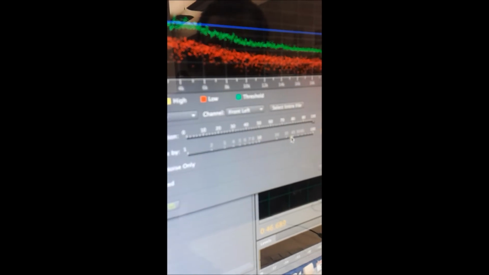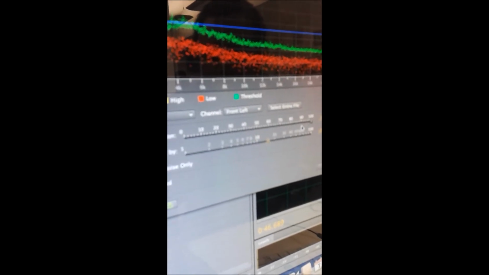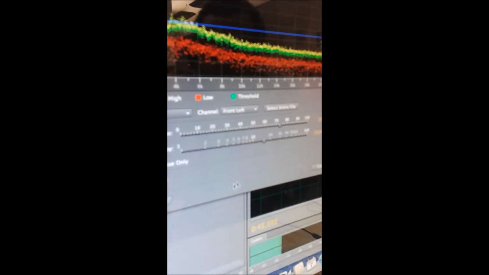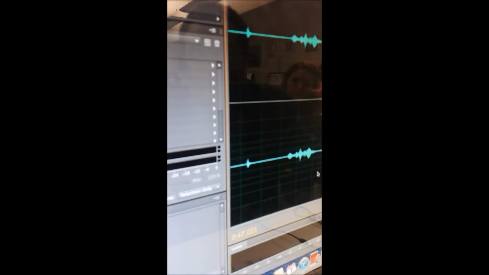Again, without headphones, it's basically going to be sounding like that, which you don't want. So with headphones on, you want to adjust both of these. Adjust how much you're reducing the noise by and how much you want to apply the noise reduction to the actual clip. So slide these around with headphones on, find a setting you're happy with, then press apply.